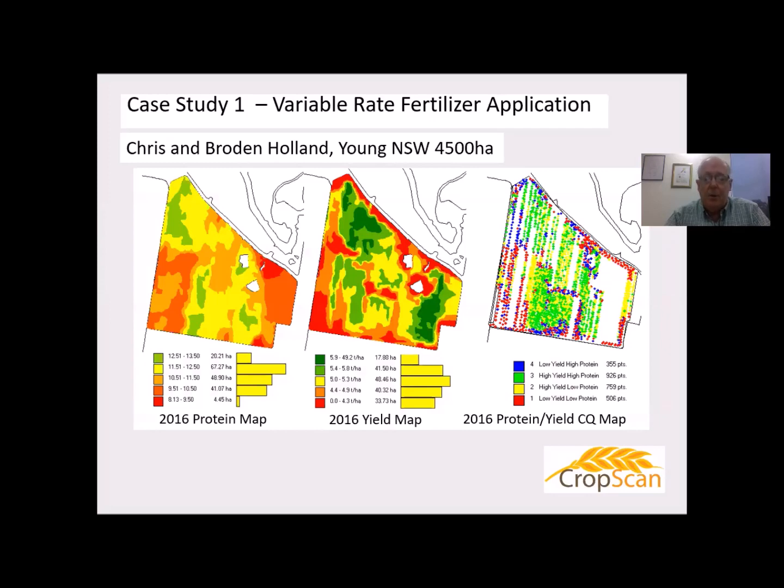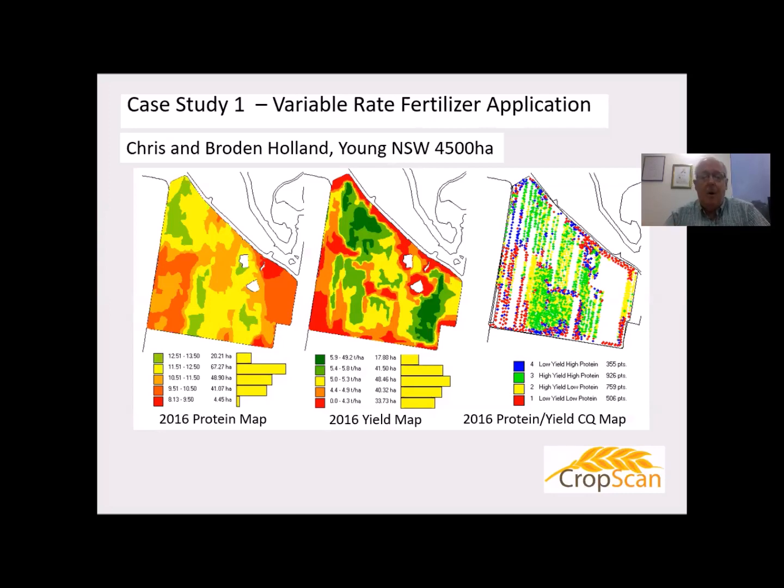Now, they bought the instrument, the CropScan 3000H, in 2016, and the first year you map out the protein. You start to realize that there is variation. And in Chris and Protin's case, they started to say, well, look at this, we're losing money. Now, in Australia, you grade wheat based on protein content. And the grades basically below 11.5 and below 10.5, that's the bottom grades, and you're not getting the full price. If you can get up to the 11.5 to 12.5, and then 12.5 to 13.5 or beyond, that's when you get the extra $20, $30 a ton.